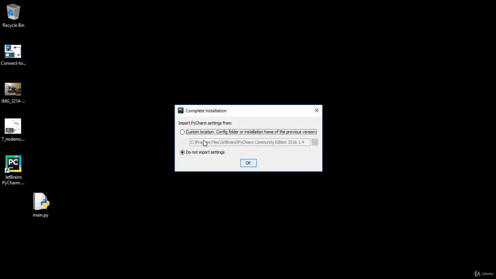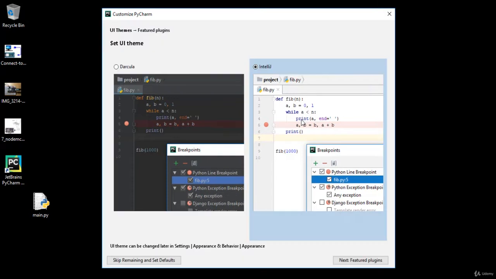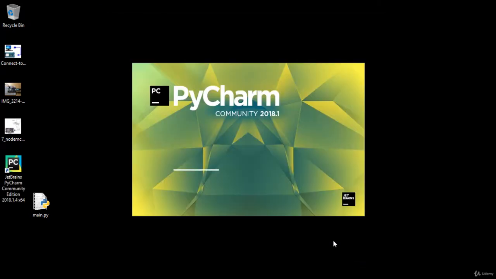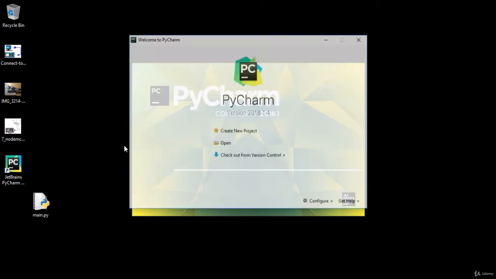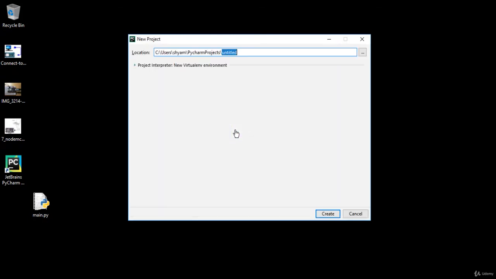I already have PyCharm installed previously, so it's asking whether I want to import the settings or not. I don't want to import one. You will be asked what kind of theme you want to select. You can select as you wish. You can start using PyCharm. Now I shall create a new project and give your desired project name.